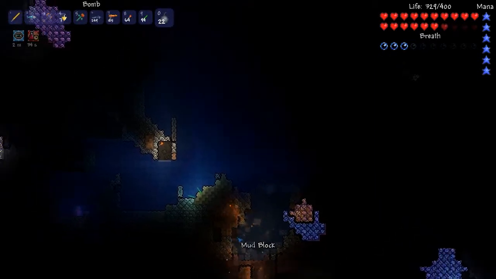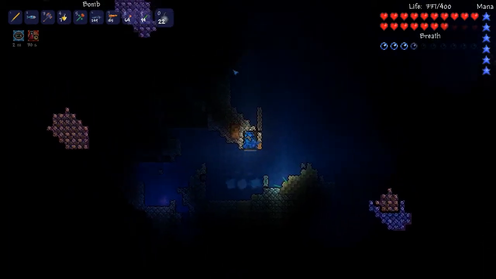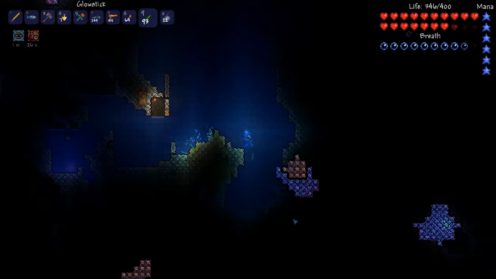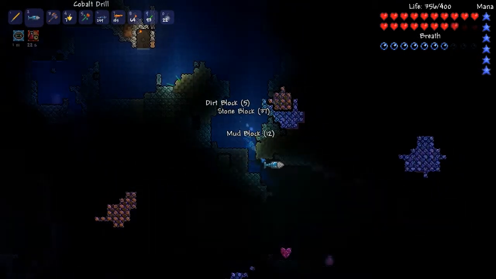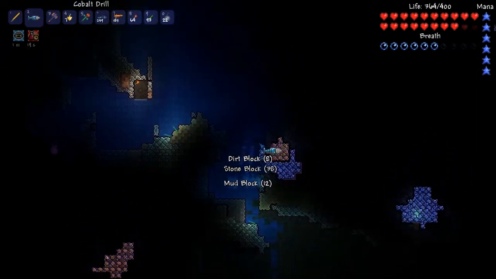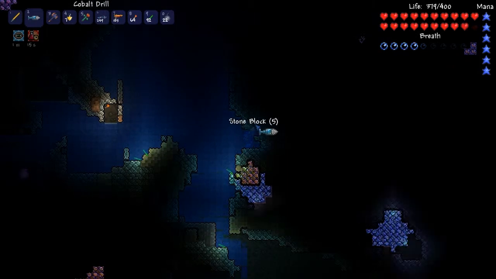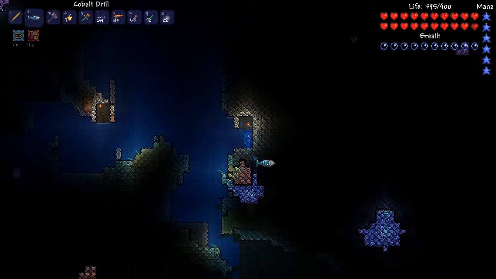Some water to go into that hole, or whatever it is, and drain the water somehow. And oh my god, so many items. And a hard crystal. Hooray. Yeah, let's make a little air pocket right here.